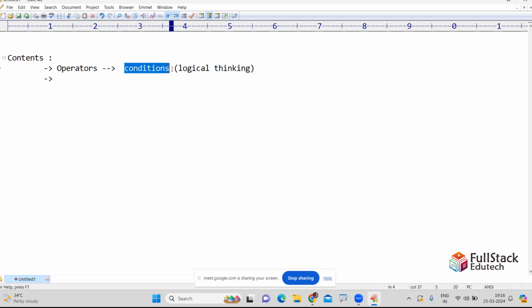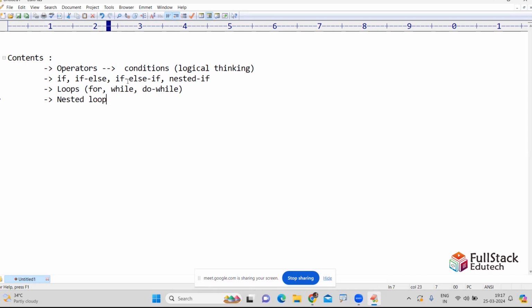Conditions are nothing but conditional statements. You will know exactly how to use if else, if, and the nested if. Only the necessary concepts I'm going to explain. Remember that. After that, I will jump to the loops concept. Quickly I'll explain for, while, and do while, followed by nested loops, which are sometimes required.